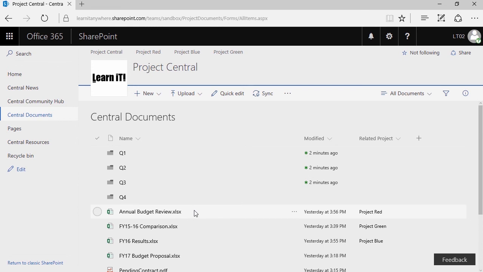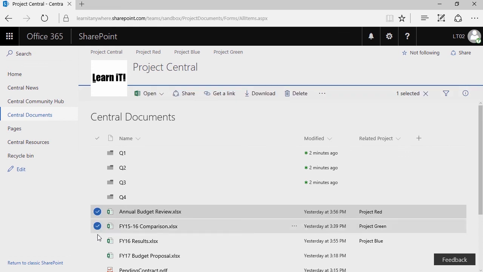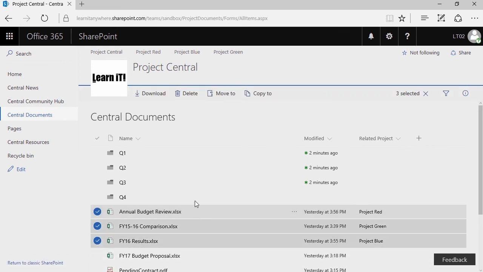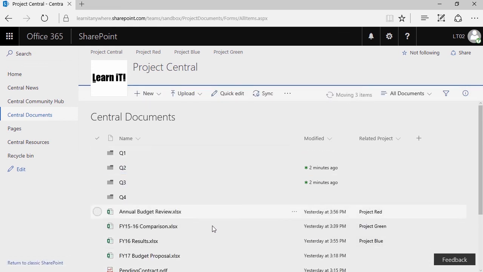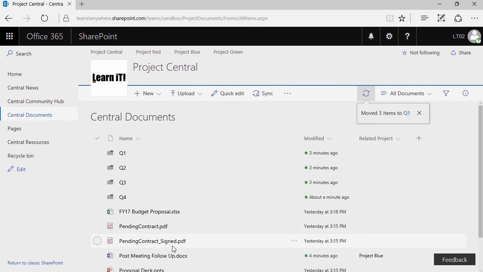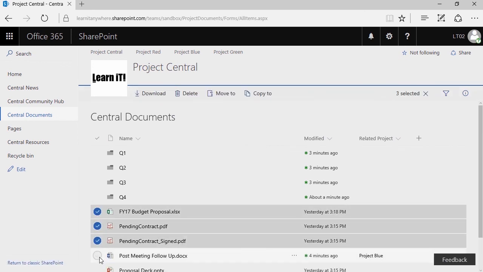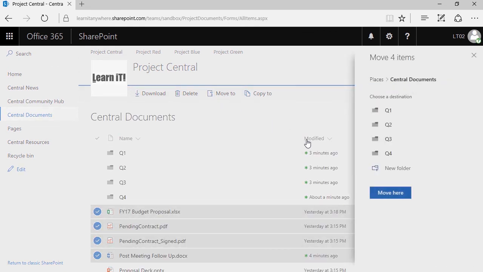To add files to a library, you've got a couple of different options available. If it's just a handful, you can select them and then click and drag into the appropriate folder. You can also select a few of them and select Move To. Keep in mind that not only can move to other folders within a library, it can also allow you to move to other libraries if there are any available. In this case, I'll go ahead and move these to Q2.